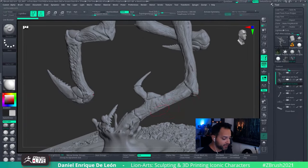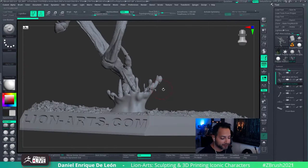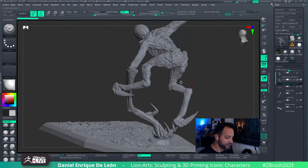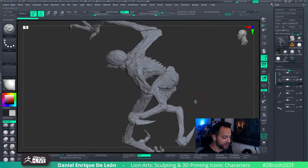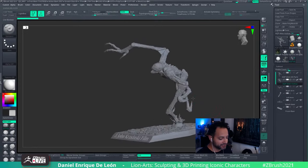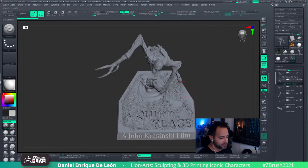So this was an incredibly rushed job, and I'm happy with the way it came out. Happy enough. I mean, it could be better, but for having basically about a week of time and working all night, several nights in a row, and getting an hour or two of sleep here and there, I think it came out well enough. I'll probably make some improvements to this if they ever get in touch and would like a 1/6 scale or a different pose. I'll definitely be making improvements to it. But yeah, so this was a Quiet Place creature alien rush work.